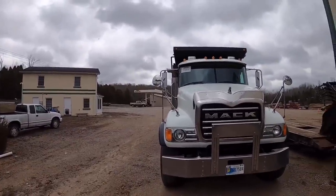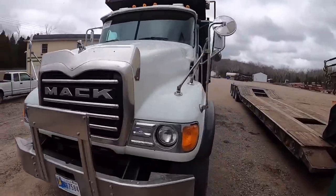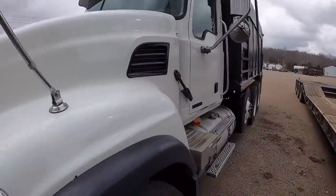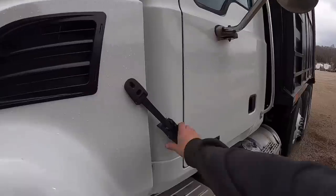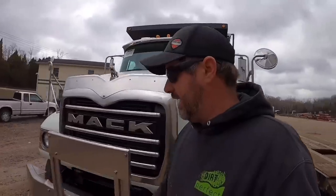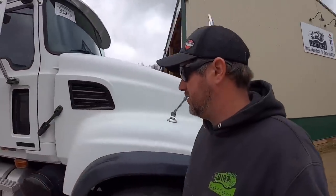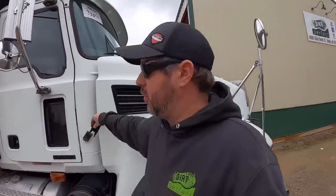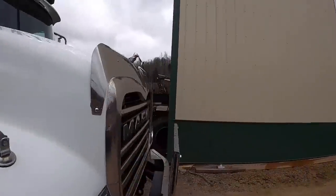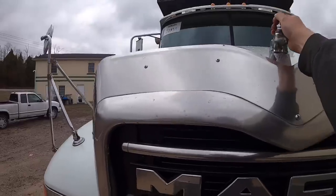But enough about the situation, let's talk about the truck. First time laying eyes on it here, guys, and the truck itself is in really good shape for being an 02. A lot of these trucks I looked at have been well used. An 02 truck is 21 or 22 years old at this point, somewhere in that time frame. They've got a lot of miles on them. They're tired, they've been used.